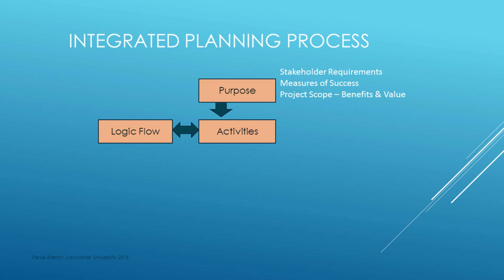One important way to identify activities is to consider the interdependencies between the activities and identify the logical flow through the project. The diagrammatic representation of the logic flow helps to identify missing activities as well as any duplicated work. Combining these approaches to identifying activities provides a good start.